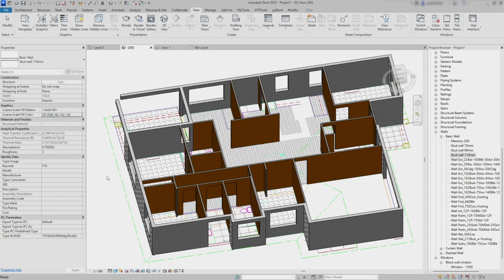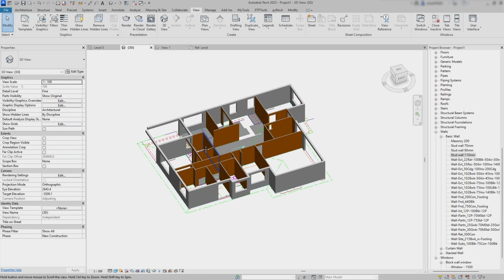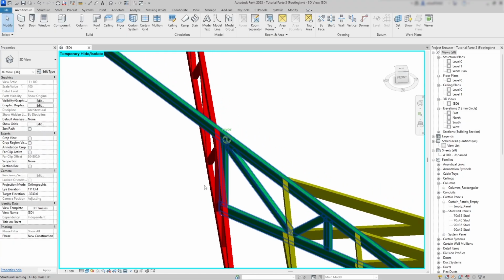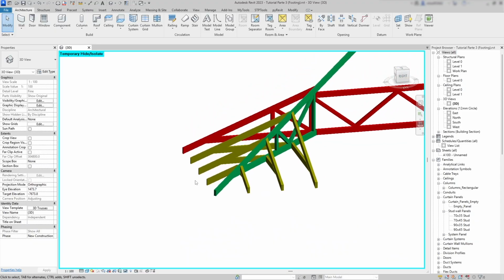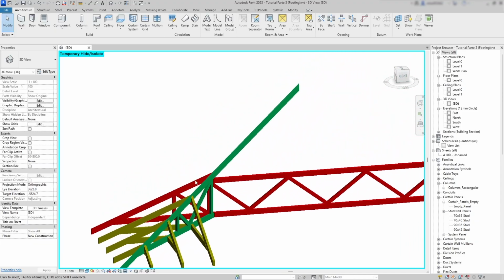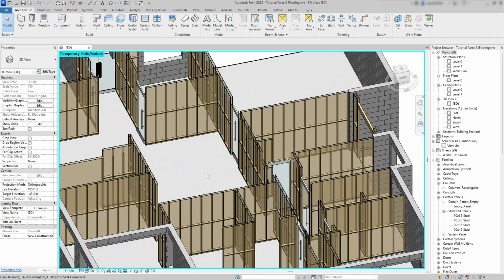All right, everything looks good now, so we can wrap up this video here. In the next video, we'll see how to create clean and efficient truss roofs without using those annoying Revit truss families. And in the video after that, I'll show you how to use curtain walls to model real timber stud walls quickly and beautifully.